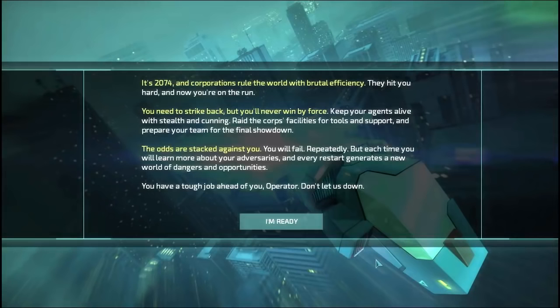It's 2074, and corporations rule the world with brutal efficiency. They hit us hard, and now we're on the run. We need to strike back, but we'll never win by force. Keeping our agents alive with stealth and cunning, we'll have to raid the core facilities for tools and support, and prepare our team for the final showdown. The odds are stacked against us. We will fail, repeatedly. But each time we will learn more about our adversaries, and every restart generates a new world full of dangers and opportunities. We have a tough job ahead of us. Let's not let them down.